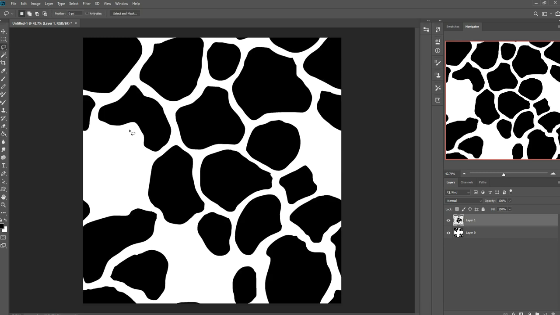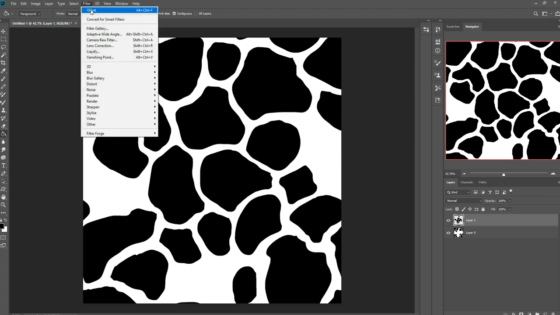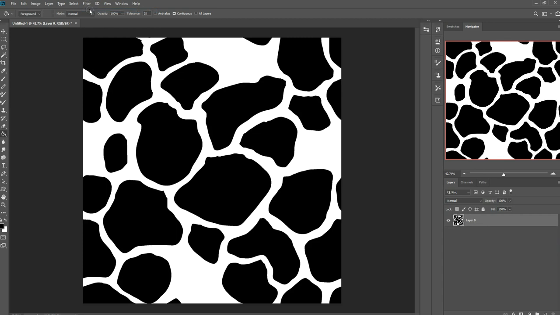Oops, so L, G, L, G. So I've got a few gaps here, I'm not too sure how to fill them yet, so I'm going to do the filter offset again. Now it already remembers the last thing that I did, so it's Filter, Offset, and it's up there. Only thing is, I need to merge this down, right? And now I can see a better idea where I have to fill in these gaps.